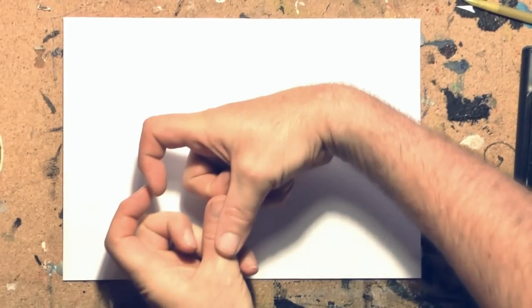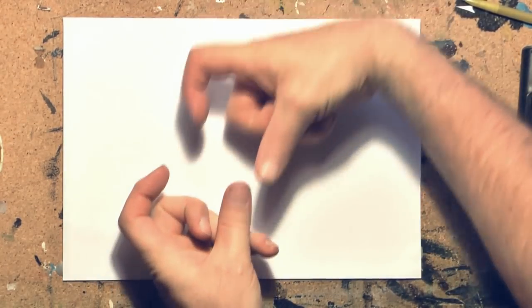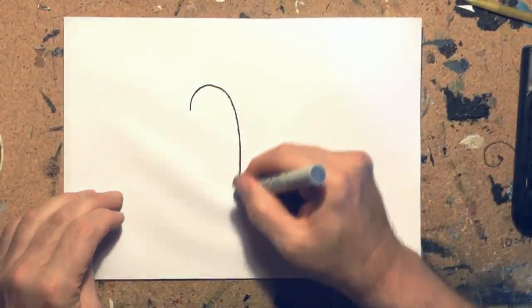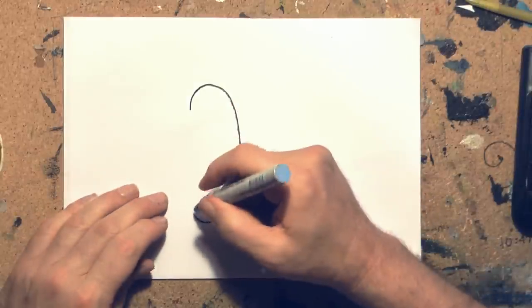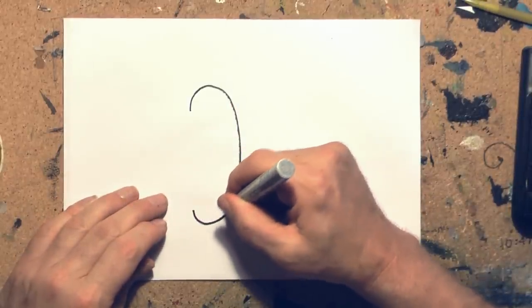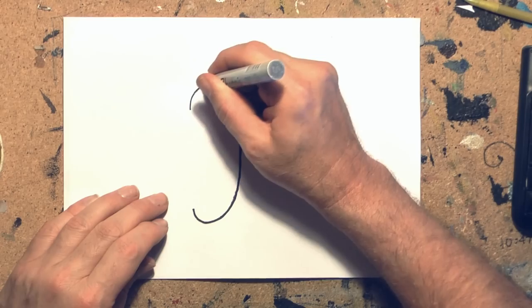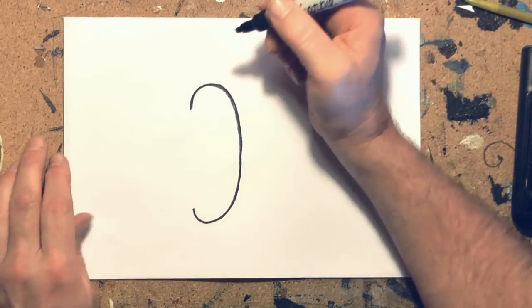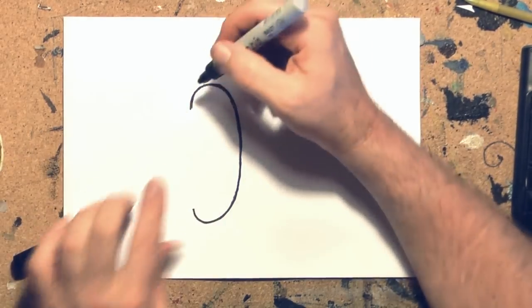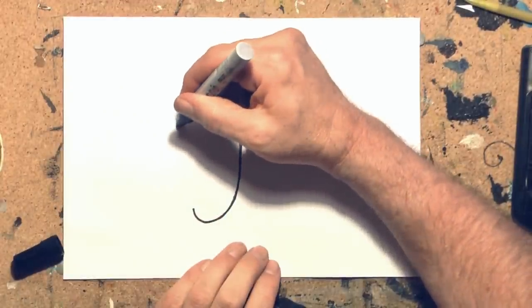We're going to start off with the letter C. We're going to stretch the letter C right out, make a long skinny letter C like this. Now you got to leave a little bit of room around this, make sure that's good there we go.